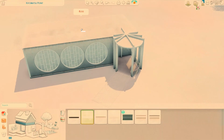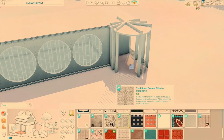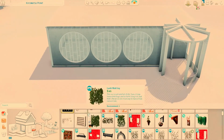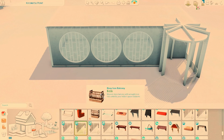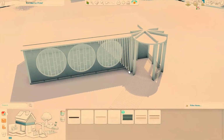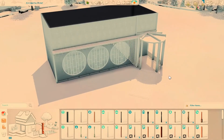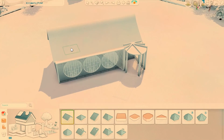Anyways, you can look at those round windows. I use a lot of these circular windows in this build and I think they're so amazing. I just really wanted to build a very unique kind of artistic looking home because again, this is a home for an artist, so I figured that he would live in a place that's very architecturally unique and artistic and has really cool elements like this angular drop down thing in front of the windows. Just a cute little touch I added. I just feel like this looks so good. I'm so proud of this.